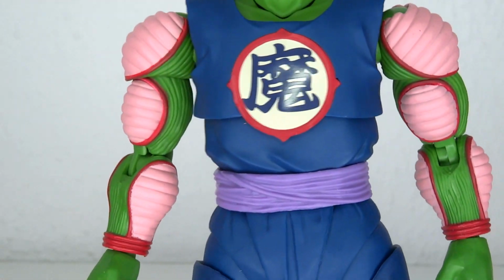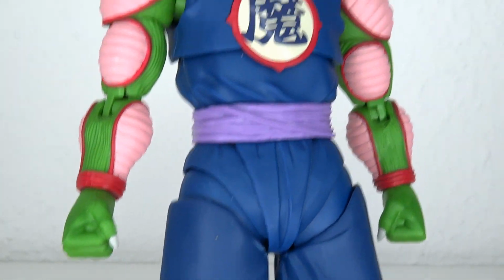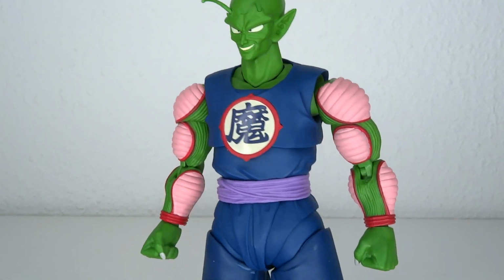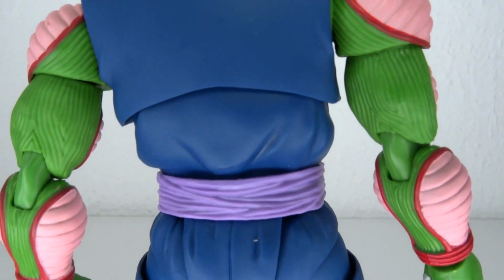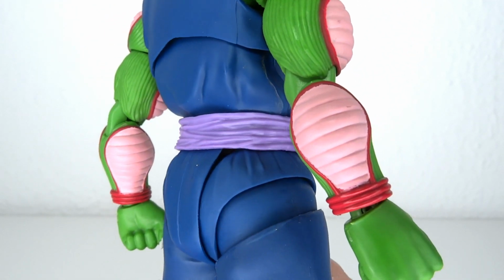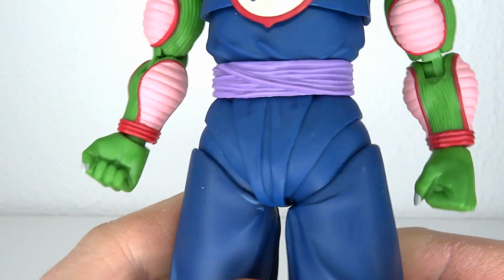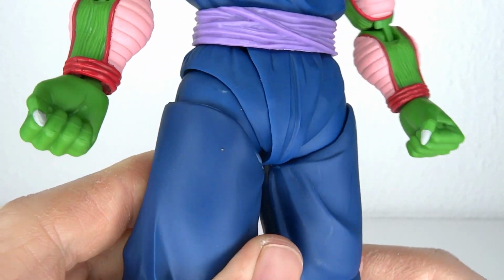Also, there's no shading. I forgot, have I mentioned that or not? Yeah, it's not a Figuarts going up and down with shading. I guess it's a big surprise. Are they gonna do shading or not? And whenever they do, it's like, yay! And whenever they don't, it's kind of like, oh. That's the figure, nicely molded. You have all the muscle work, you have all the lines that are going down, and the pink skin, with the red armbands, wristbands. Nails are painted in a lightish white gray tone.